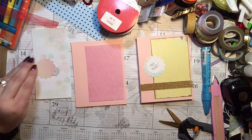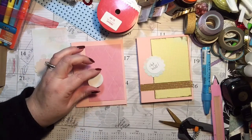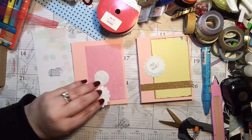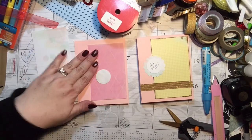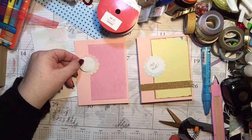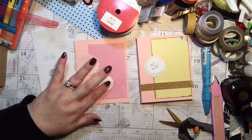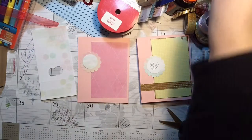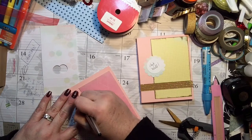And then I cut a 1 1/4 inch circle out of a hole punch. And then I also punched a 1.5 inch scallop circle. So I'm just taking my scallop circle and putting it down, and then taking my circle, and you can either use the white side or the patterned side, whatever your preference is. And I will put that in the middle to make it like a little flower. And then I'm going to write in here, get well.